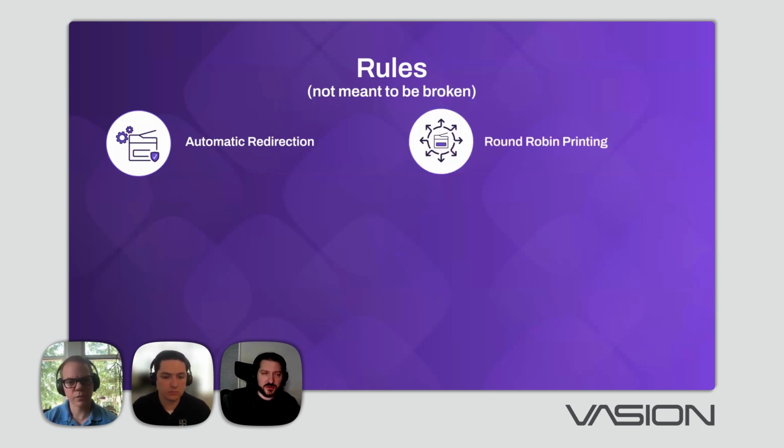An additional use case would be round robin printing, and this is often used in cases where there's a high volume of print that you need to exceed the capabilities of a single printer and how fast something needs to be printed out. And so with this, you could specify a group of printers that you want to be within this round robin cycle. And then as a job comes in, we'll just send it to one of these printers, and it will go through there to make sure things keep flowing.